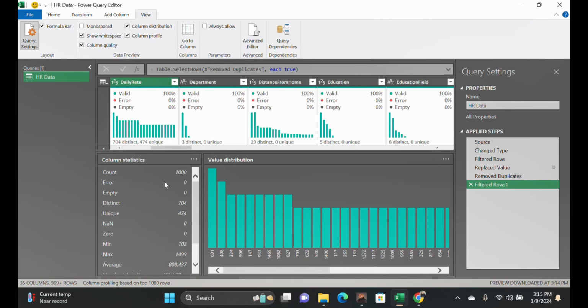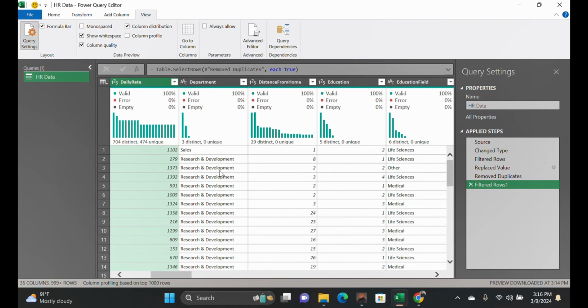But Power Query will only show you the first 1,000, which is why you see column profiling based on top 1,000 rows. If I decide to load all the data, I'll just click on this, then you say column profiling based on entire data set. I don't want to load the entire data set because it will take time to load. With this, you can see that this is our summary. We did not have errors, we did not have empty, we did not have zero. So this is the minimum, this is the maximum. This is just like a summary of your data. So that's about column profiling.